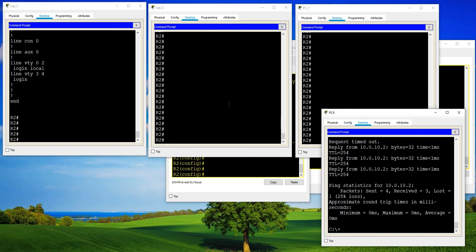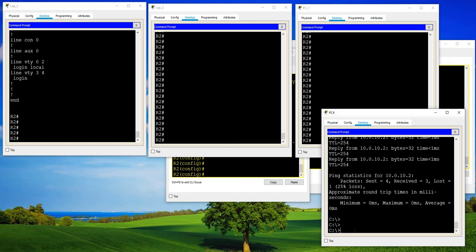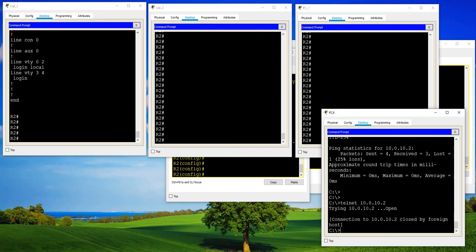So far, laptop 3, 2, and PC 1, they're all logged in using Telnet on router 2. Okay. Let's try to do the same on PC 4. See if it's going to let us connect. Okay. It shouldn't, because we configured only 3 devices to be allowed to access router 2 at a time.